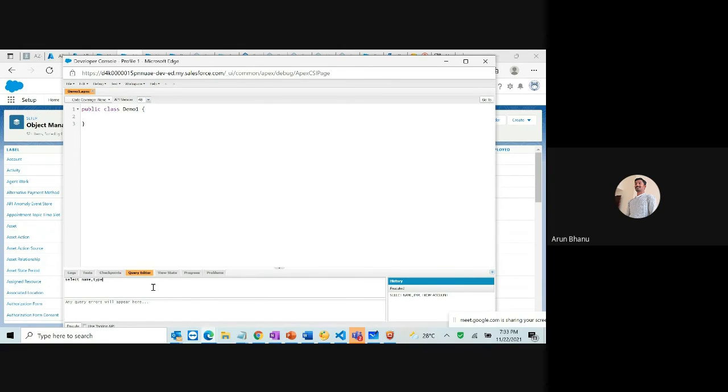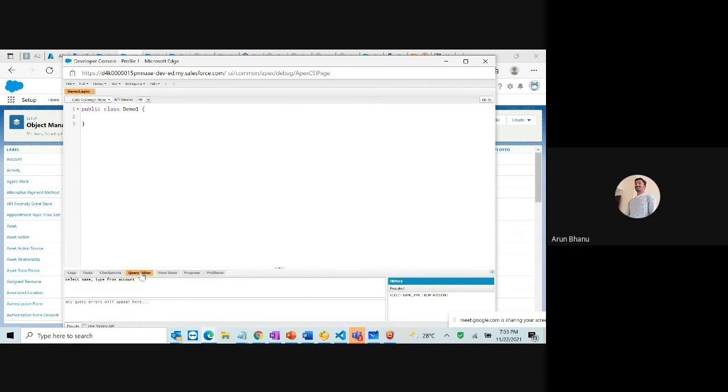So these are the fields, correct? Name and Type. From where? From the Account object. I want to get the field details of the name and type from the Account object.